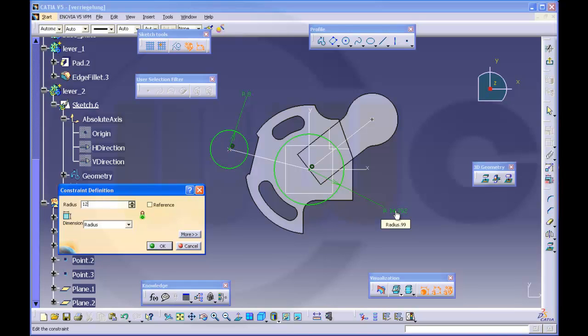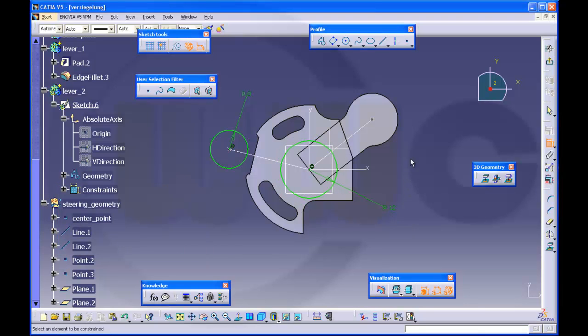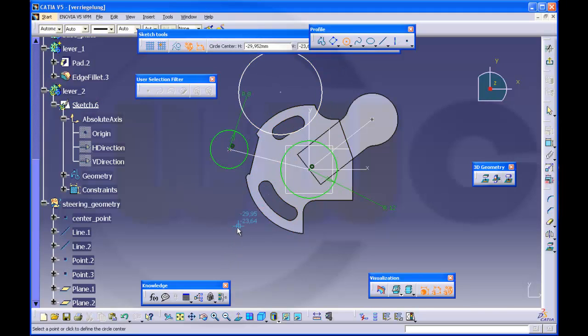No, 12. Okay. Then I need 2 circles. It's 38. Another one.